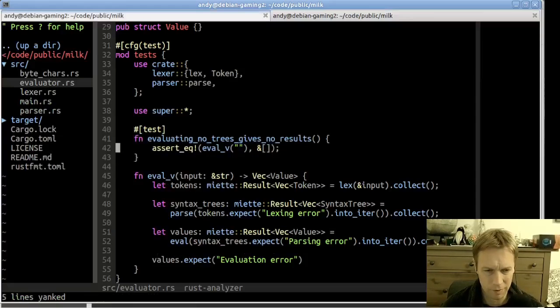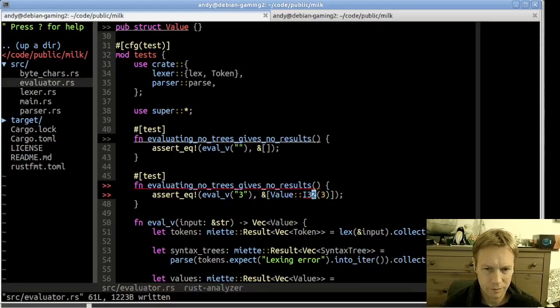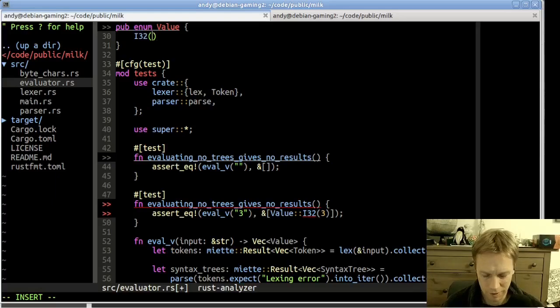So let's make a test that's going to fail because it's not very satisfying at the moment, is it? So what if we just evaluate the number 3? Then we should get back an answer, which is, well, I guess it's an i32 because that is the default Rust type if you don't say what number type it is, and it's an integer. I'm pretty sure. So I think it's going to be a value of type i32, which I guess we're going to spell like that, and the value of that value is going to be 3. I kind of hate that, but there we go. So, all right, that means Value is an enum, not a struct. Fine. And it has a thing in it called an I32, which holds an i32, right?